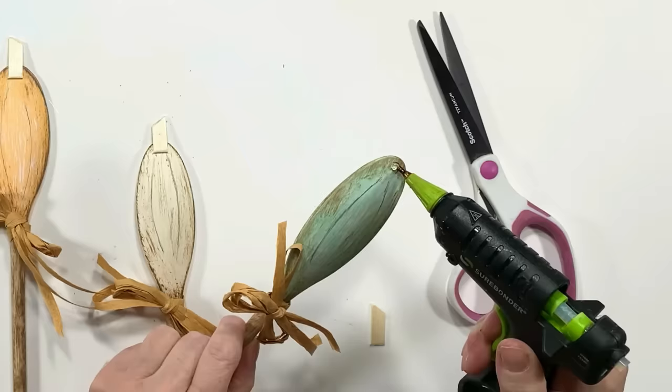But it has a really unique mocha color that is not available in any other color in the Apple Barrel line or the Craft Smart paint that I know of. Now, there is a color by Waverly Paint that has that color, but someone told me they're stopping making Waverly. I hope someone in the comments tells me if that's true. They've discontinued Waverly Paint because I thought, oh no. That's going to upset a lot of crafters. I don't know if that was just discontinued at Walmart or if they're just discontinuing Waverly.